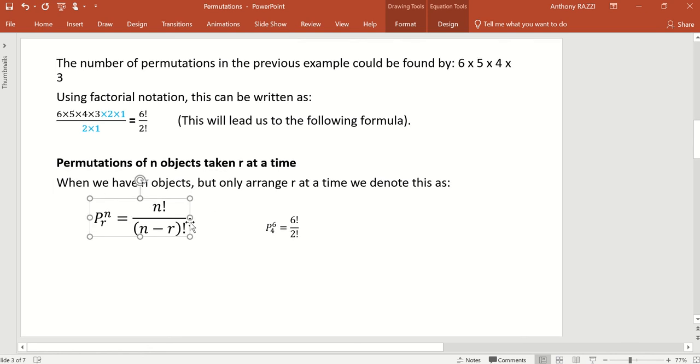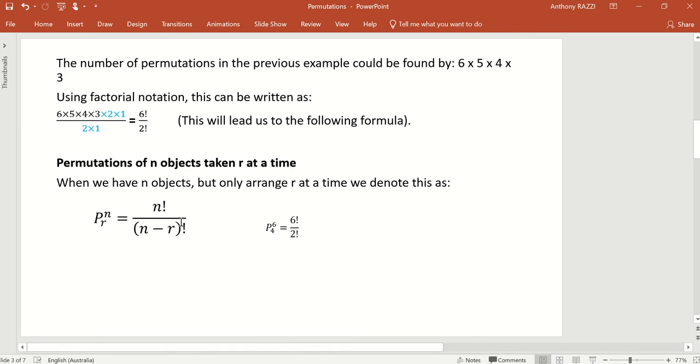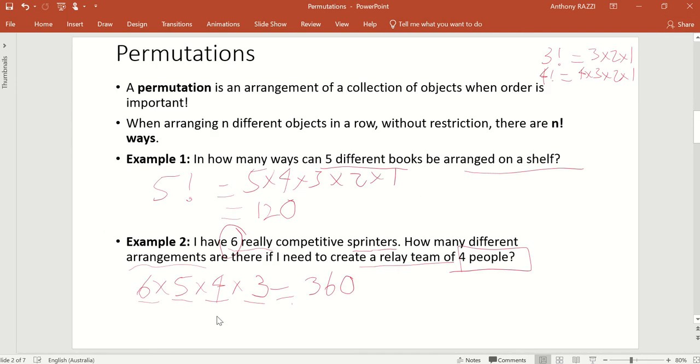Now, I don't mind if you use the method that I used on the previous page, where it's just 6 in the first spot, 5 in the second, 4, 3, 360, or if you use the formula, this one here. The formula is a bit more confusing. When you get up to making the video, I am going to expect you to use the formula at least once, so hopefully it makes a bit of sense, but for your general calculations, I don't mind if you just do it using this method. It makes more sense for most students.